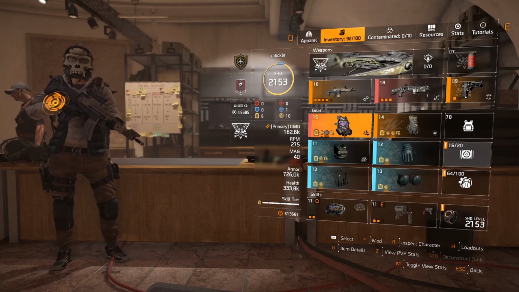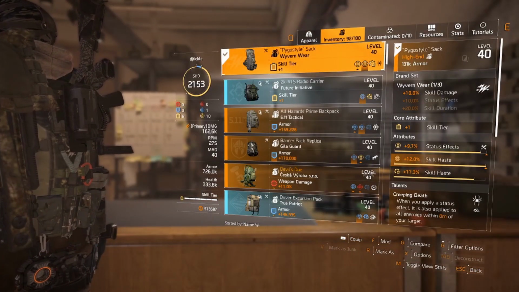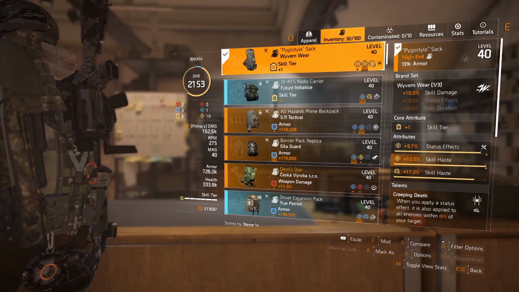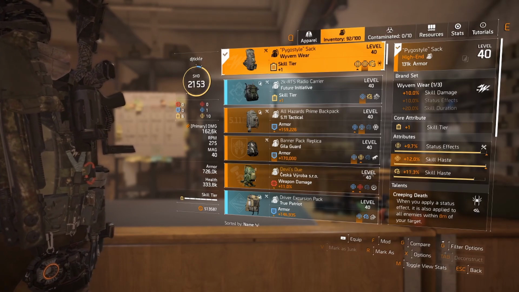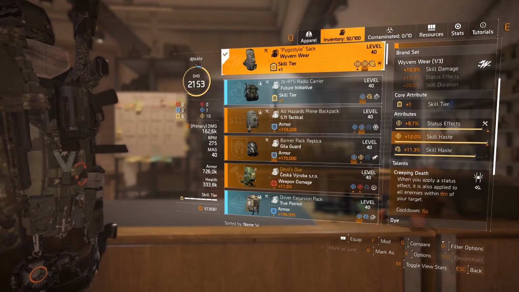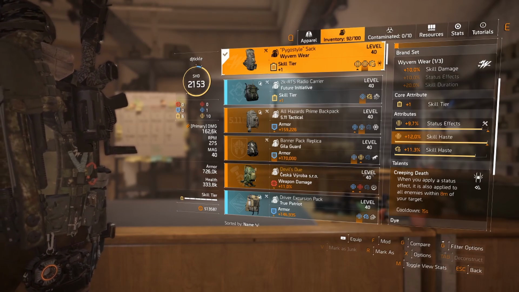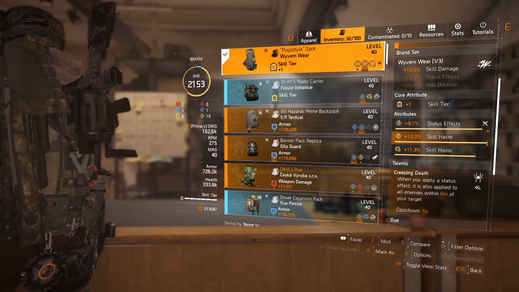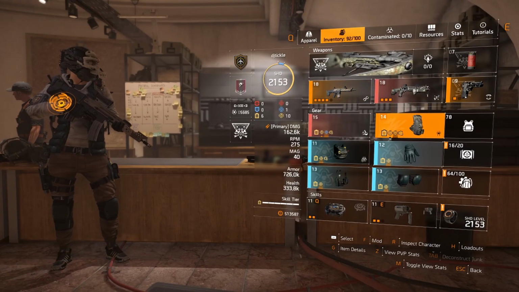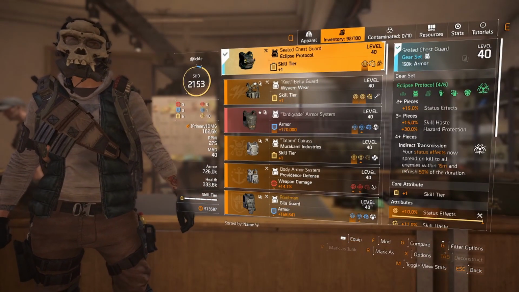Before we look at what we're running with the greens, we'll take a look at my backpack. Literally this backpack I have just got because it's got skill haste, status effects, and a skill tier, which is nice. The brand set bonus does nothing for this build, but when I apply a status effect, it's also applied to all enemies within 8 meters of my target for creeping death. And that just spreads it around a little bit more. Because we also know that with Eclipse Protocol, it has a very similar 4-piece talent.